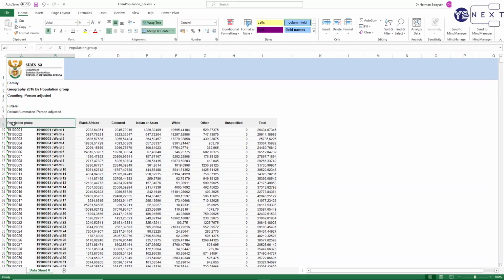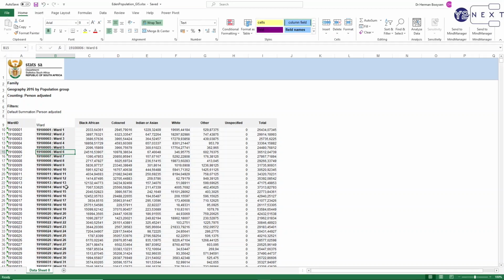When you use the original one, you'll see that it is a merged file there. So I'm going to unmerge it by clicking this merge and center. Now there are 2 cells there. This one is the ward ID. I replace the name with ward ID, and just to make sure that I still use this one, I call this ward and then save it.